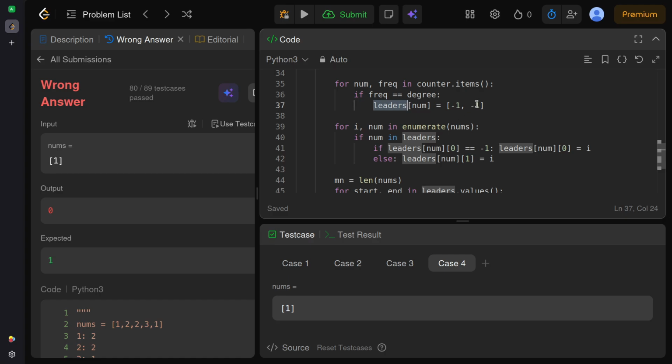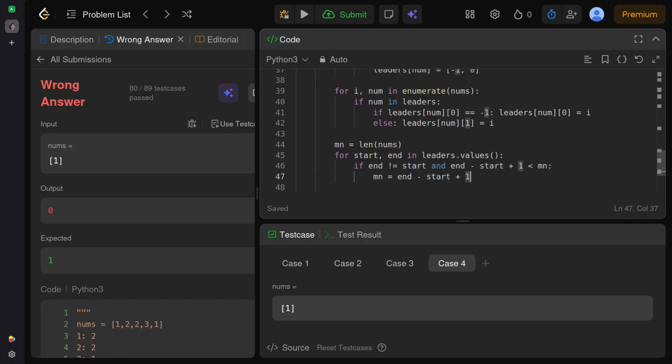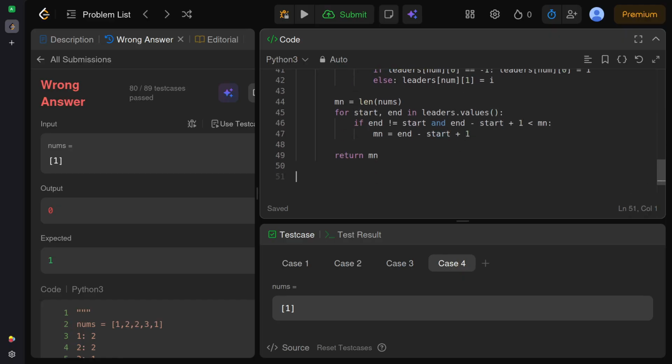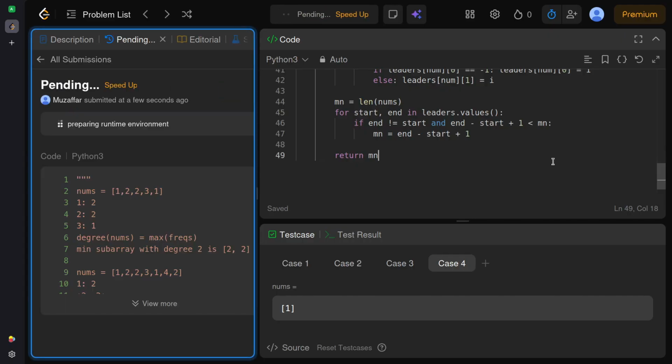Okay. Let's make this 0 because we are checking for the first index only to be -1. So it indicates that we haven't touched the first index, we haven't updated it. So we don't really care about the second index. We update it to be the last index. So this is our last chance, actually.